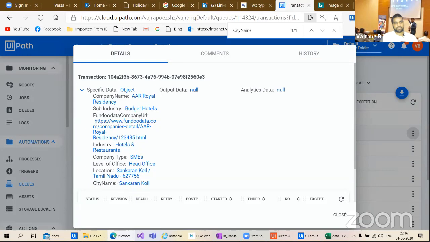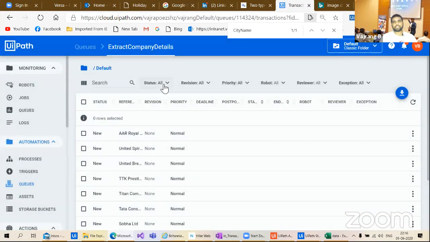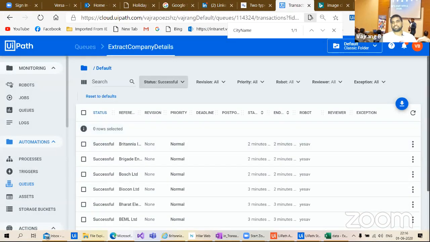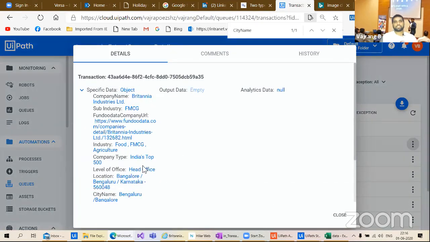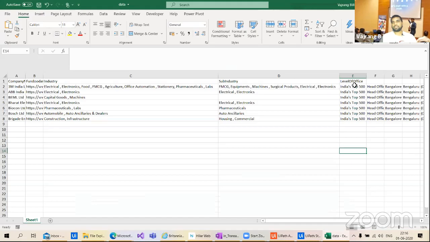India's top 500. Let's check the completed items and there we can get it. Successful items are successful. So we can get these details from here. So this is company type. So we can keep this here. Company type. This is location. This is city.